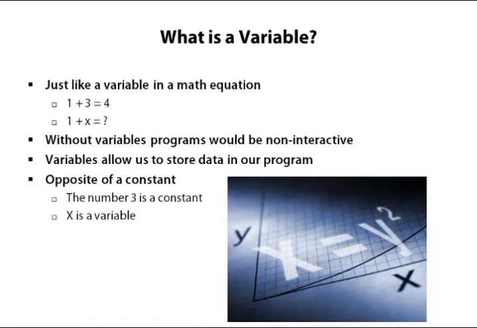Now at the low level, what is a variable? What does a variable do in our code? It is basically a way that we can store some data in our program. So we can store a number in a variable, we can store a word in a variable. We have a whole bunch of things that we can store inside of variables in Java. And when we get into classes and objects later, you'll see that those are also going to be stored in a variable because they can change.